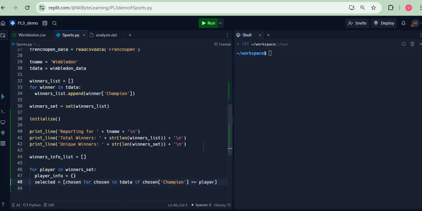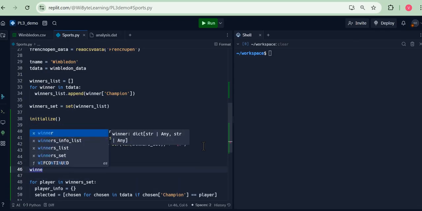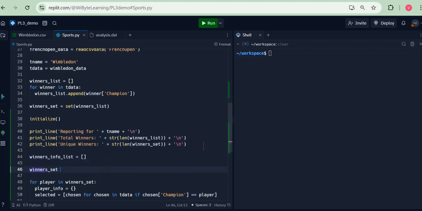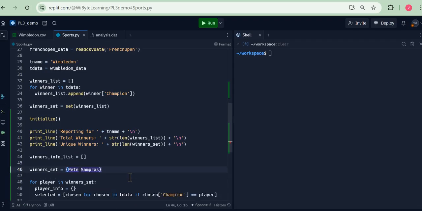Now remember, player here is part of the for loop, which means player takes on values from the winner set. I just find out where all this player appears in the tournament data, and that goes into my selected. Now, just for illustration, let's say the winners set is just for now the only winner I'm interested in, Pete Sampras.